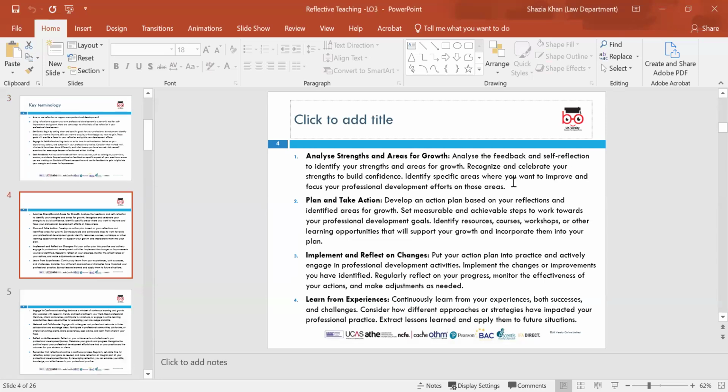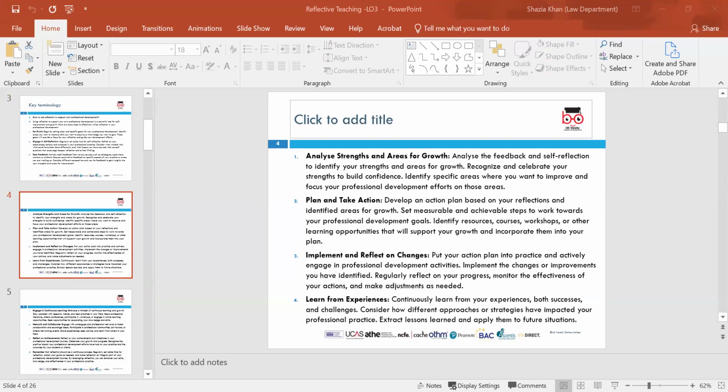Analyze your strengths and weaknesses and areas for growth. Make sure that you are able to identify any goals that you want to meet. It's always important to analyze your strengths and weaknesses and look at what is good for you.